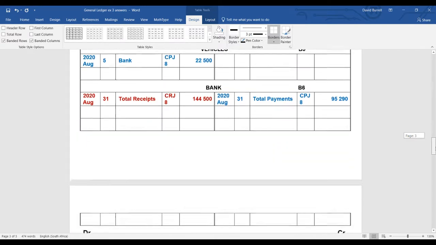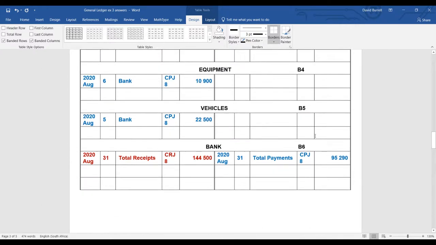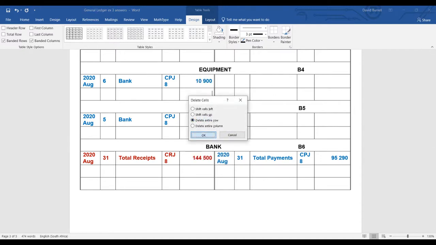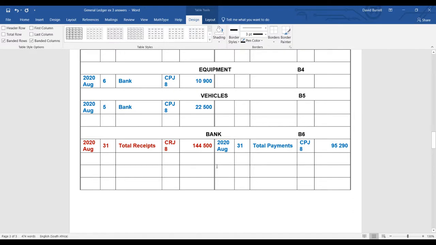Okay, so now we go to our bank account over here, which unlucky me has gone on to the next page. So what I'm going to do is just create some space up here, sort that out. So what we need to do is look at our bank account. The bigger amount is 144,500 on the debit side. It's bigger than the amount on the credit side. So I'm going to need to say that our total on both sides will have to be 144,500. And then the total here is going to also be 144,500 because we are balancing it after all.